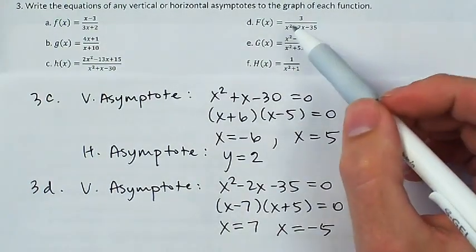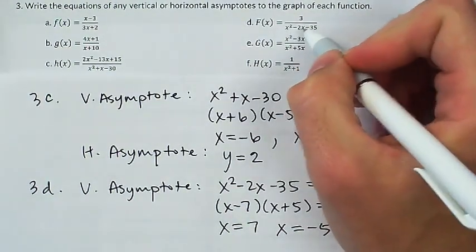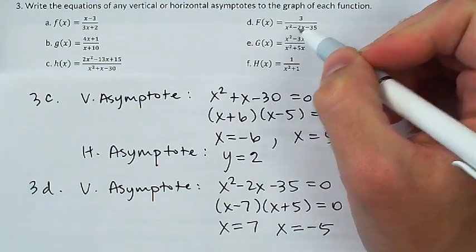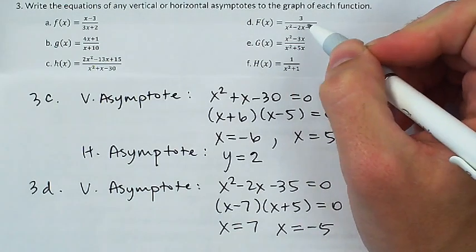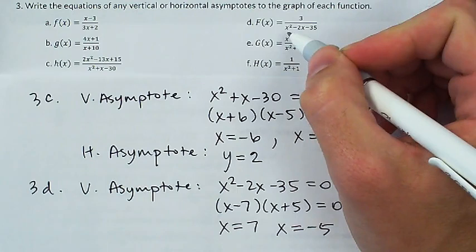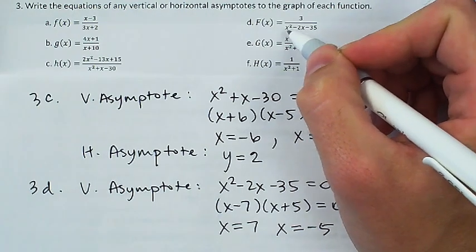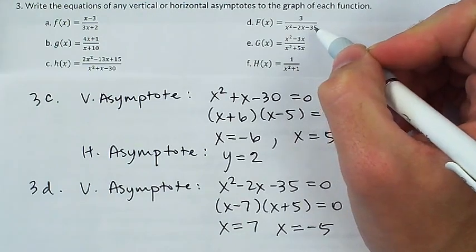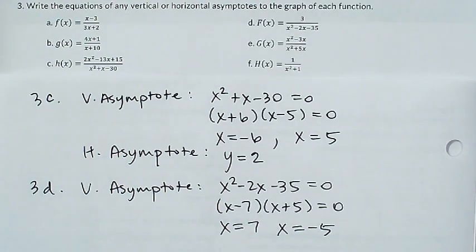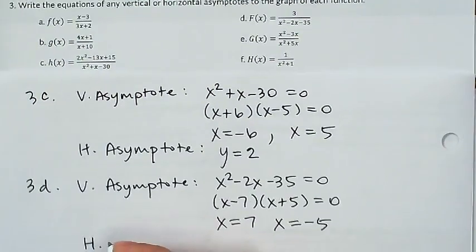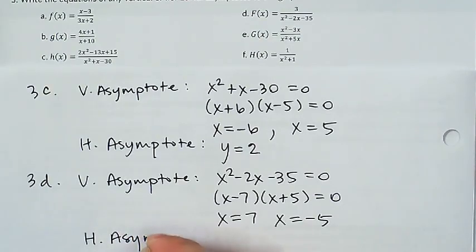And then the horizontal asymptote, well, this is a fraction. Constant in the numerator, variable in the denominator. One thing this can't equal is 0. Moreover, as x goes towards infinity or negative infinity, the denominator is getting really big, really positive. So, as a result, I'm taking 3 and dividing by more and more and more, and I've got it trending towards 0. And that's really what a horizontal asymptote is.